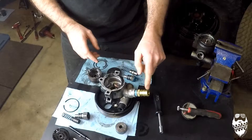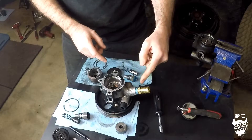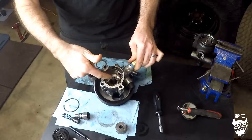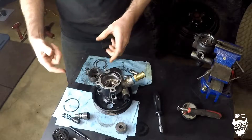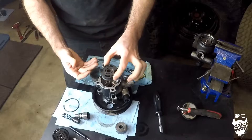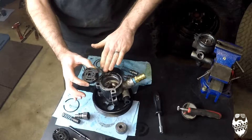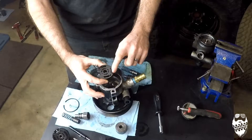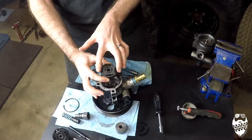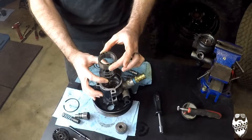This is a modified WJ pump with an external reservoir input. The fluid from our reservoir comes in here into the big body section, basically the body of the pump itself. This piece sits at the bottom of the pump body. The fluid comes in on these sides from the body of the pump — from the reservoir, from the body of the pump into here — where the rotor and the vanes are inside of this piece.